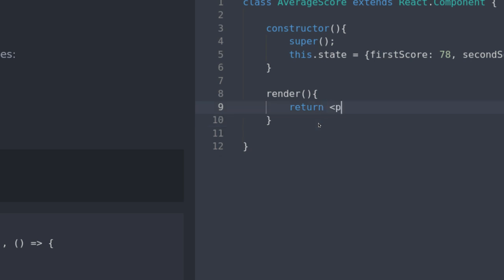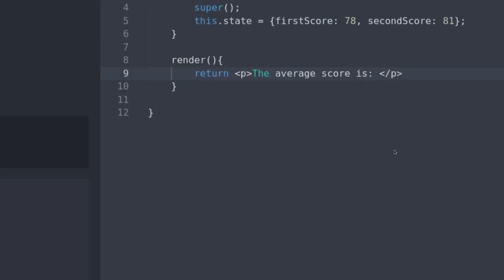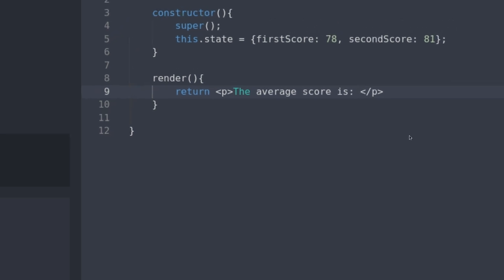Yeah, sure, we can do a P tag again. And inside we want to put the average, if I can spell again, score is colon space. And what's the average score? How are we going to calculate that?